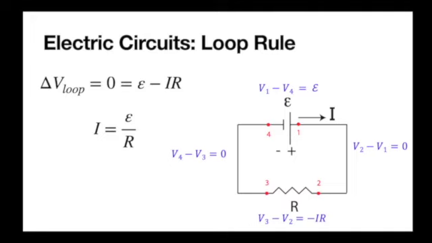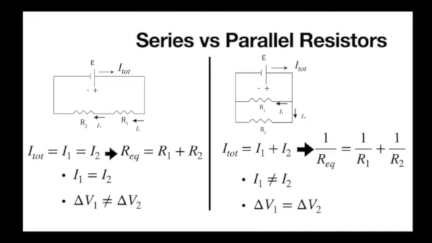But once we do our loop rule, we get how all these things in the circuit need to behave together, and that's how we can solve for the circuit behavior. Not all circuits, of course, are just one battery and one resistor. We very often have many resistors combined together in the circuit. And there are 2 ways that they can be combined, either in series, which is, as the name suggests, just one after the other, in which case they just add, right?